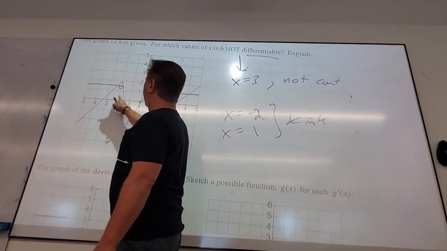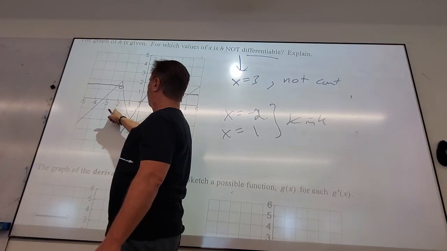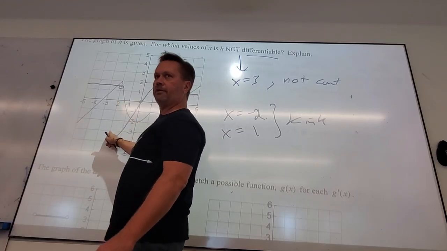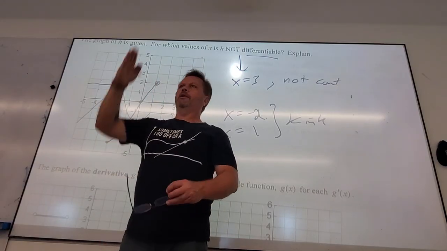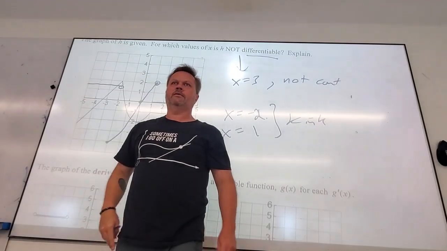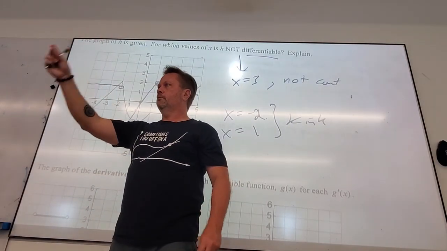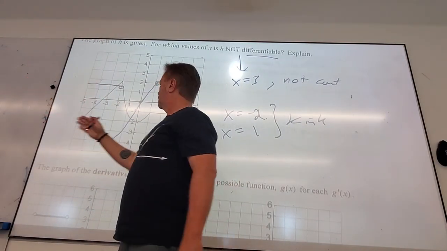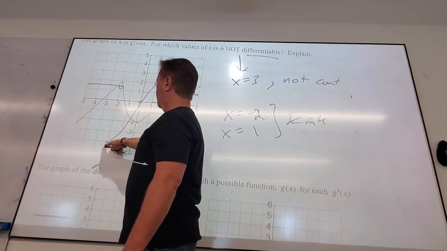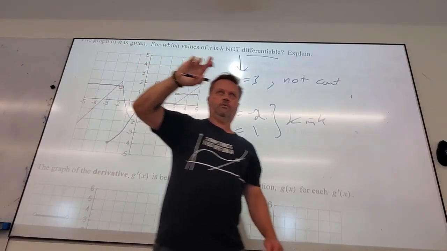I could again estimate down 1, 2, 3 over 1, so it's about -3, so I really should have put it there. But when it's curvy, I'm not going to make you do that. When it's a straight line, you can get the exact slope. When it's curvy, we just kind of estimate about where it is. Okay.